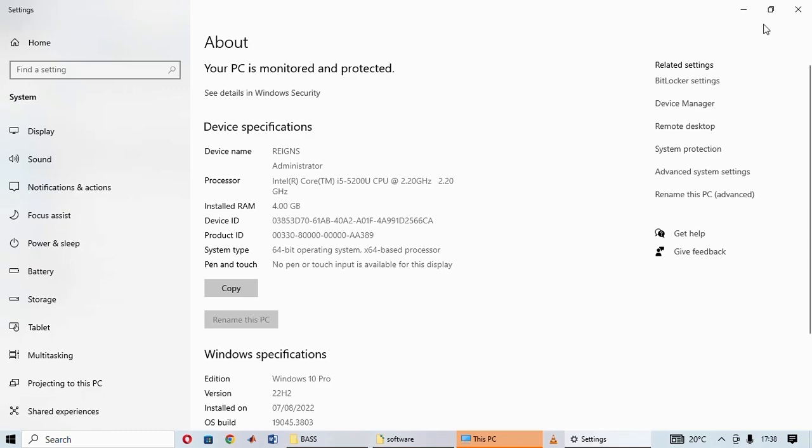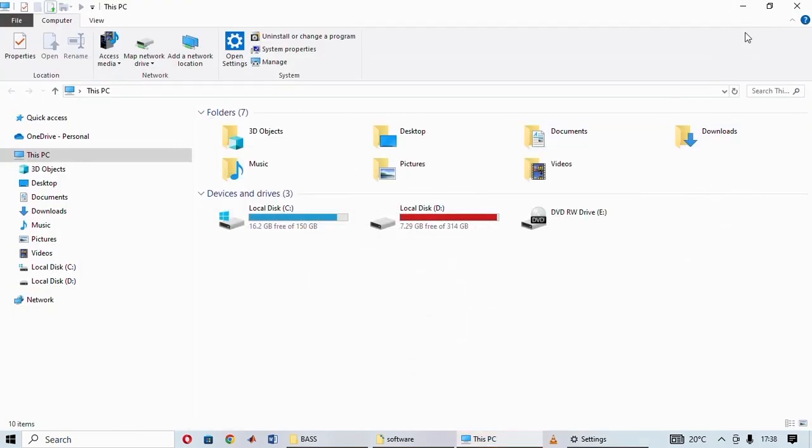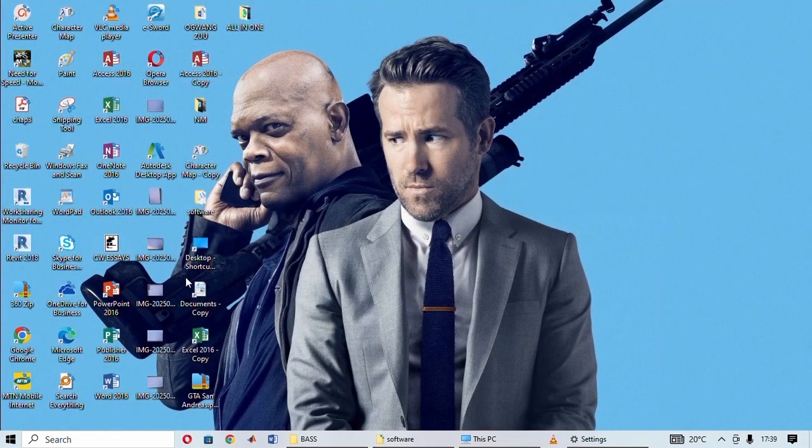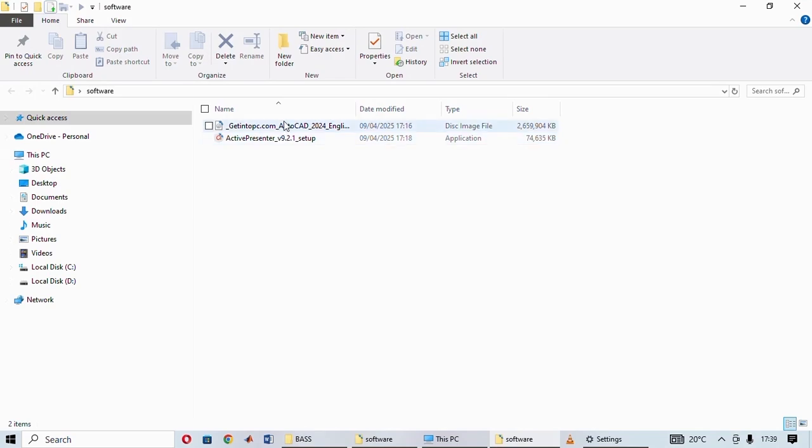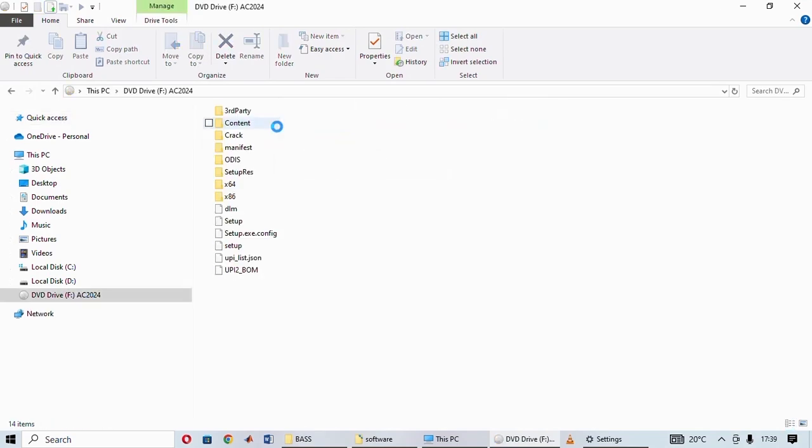Then after, we shall go to our file that has the software, which is this one. This is our software. We shall open it. They come in various things. We have many files here. So what we shall do, we shall look for the setup, and the setup is here.